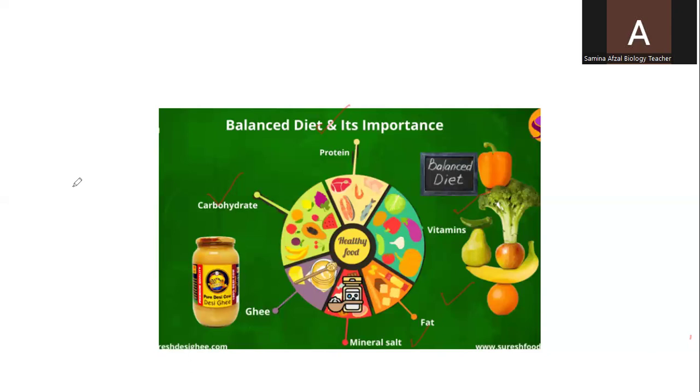Because when we are taking breakfast, we should take proteins, carbohydrates, and water. In this way, at the same time, we can have all these nutrients in our diet. Then it will be called a balanced diet. We should not take any nutrient in extra quantity, because the different nutrients, while beneficial for us, can in other ways be harmful when they are below or in excess of the required quantity. So our diet should be a balanced diet. If we are taking a balanced diet, then we can have a healthy life.